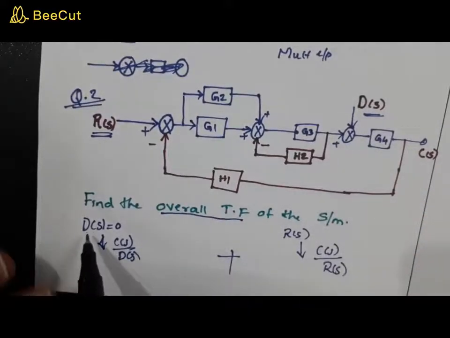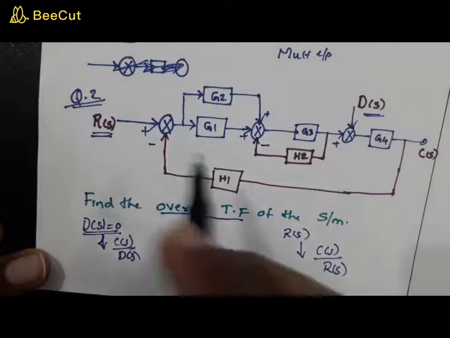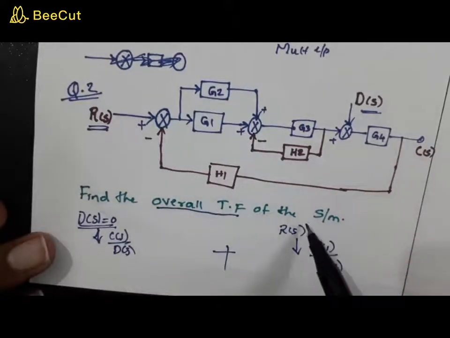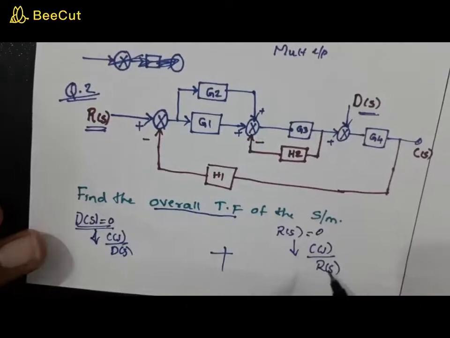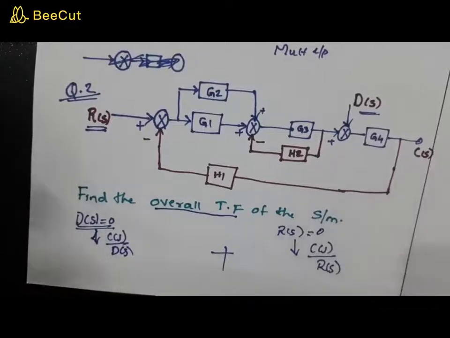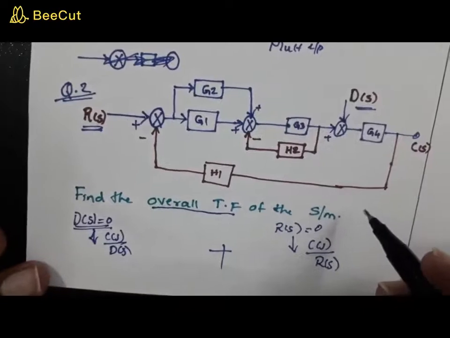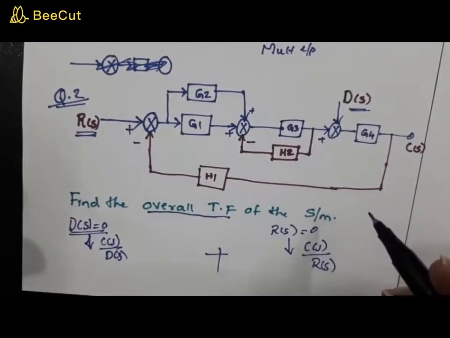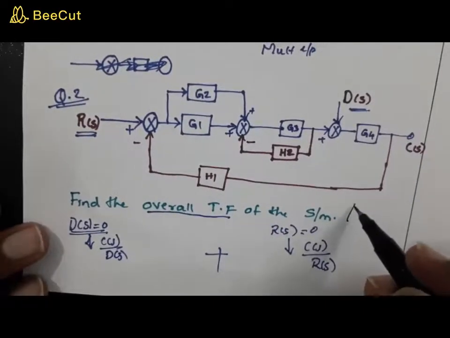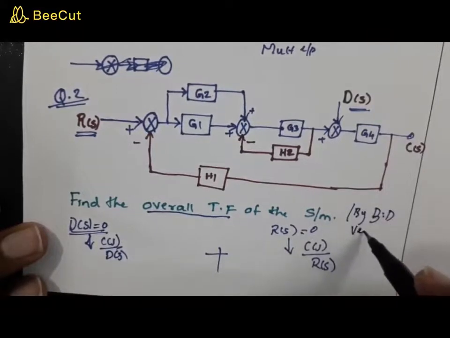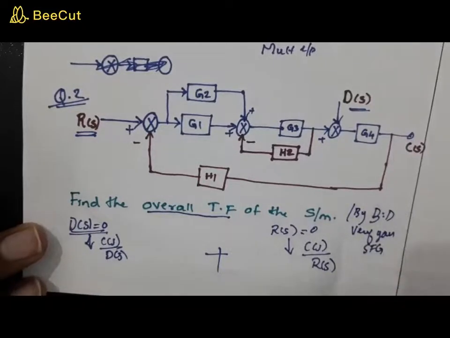After this, you can verify your problem by doing this step, right? Put D(s) to 0, you will get a block diagram. Convert that block diagram to a signal flow graph. Similarly, convert the block diagram corresponding to R(s) being 0 into a signal flow graph, and verify your answers by this. So all these steps need to be shown in your assignment, that is the block reduction technique. So the question is, by block reduction and verify your answers with SFG. That is also part of this question.